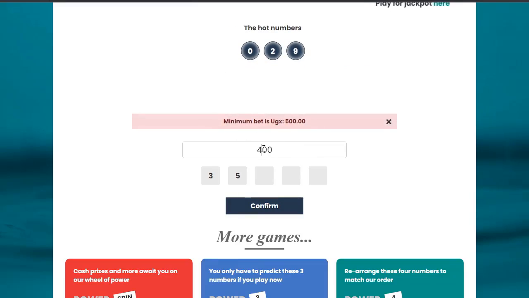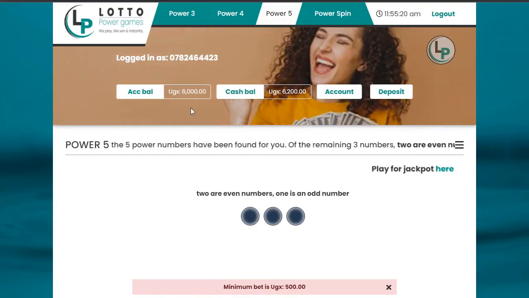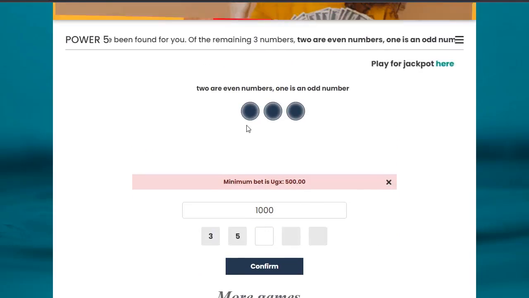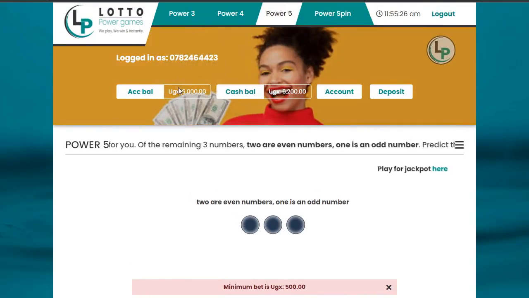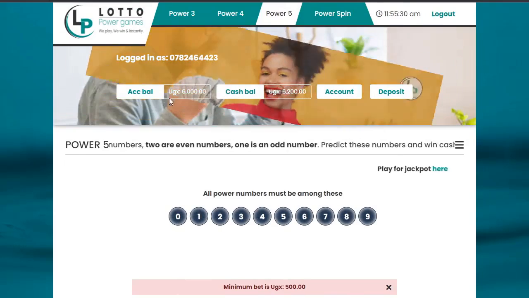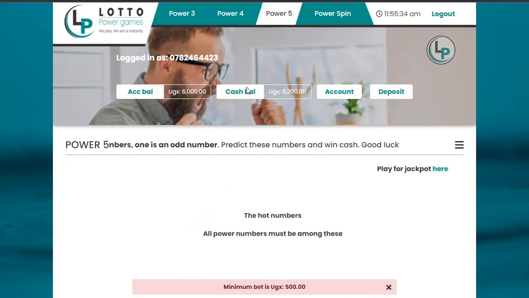If I put 500, of course, if I bet 1,000 and I win, they are going to double this. But this money, when you win, is going to go on the account balance. So if I won by staking 1,000, I would get 2,000 and it would be added here. So I will end up with 8,000. This money, I repeat, it is the only withdrawable money. If it is here, it is your investment.